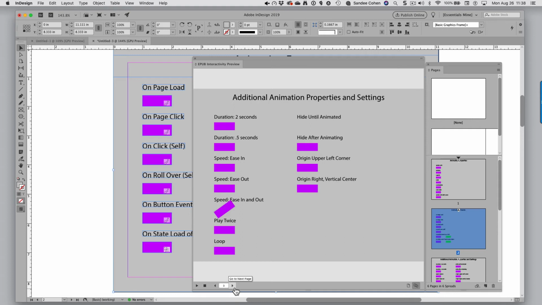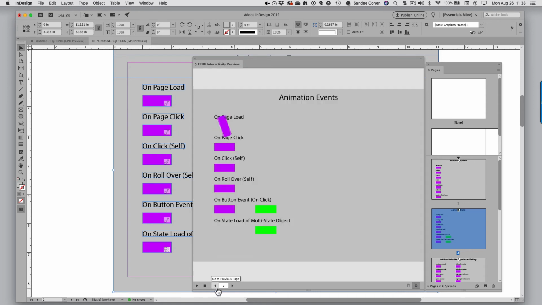And so this page shows me what the easing in and out controls do. Ooh, I like the way that swings around there. I can also go backwards.